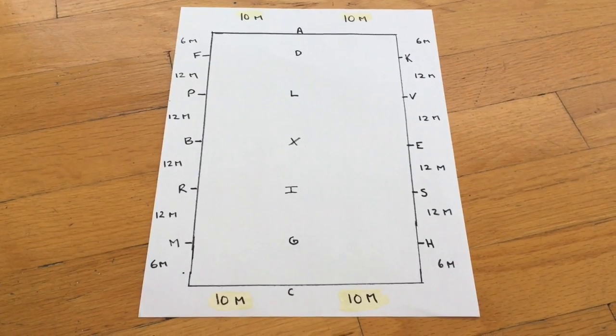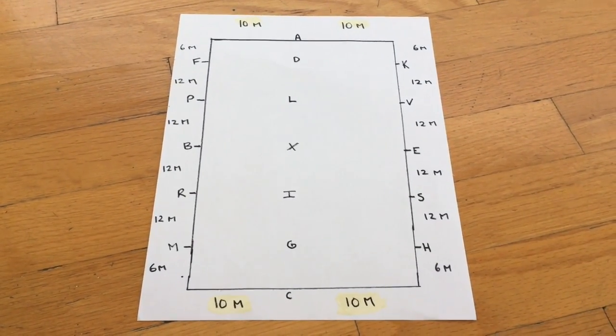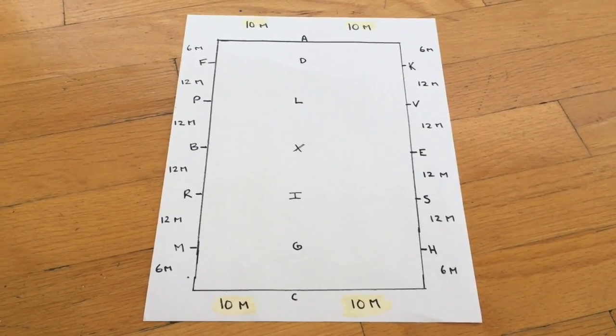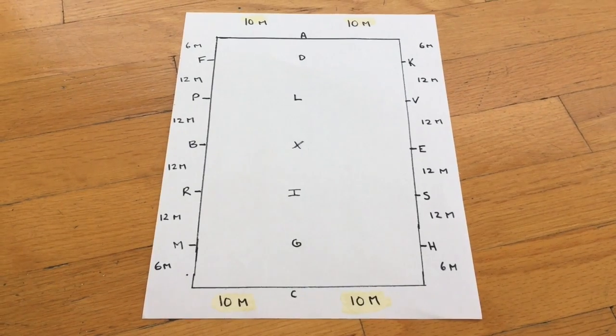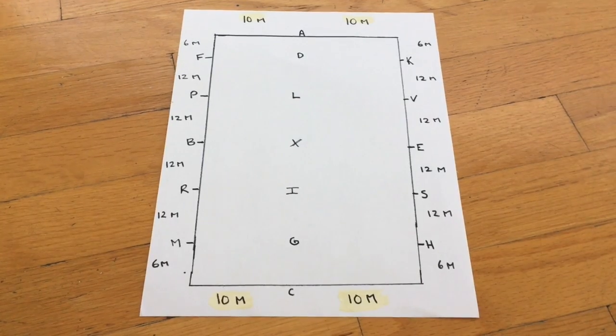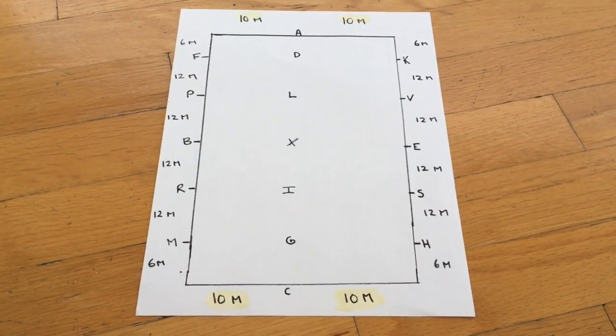Forgive my homemade dressage arena here, but we're working on a low budget. And forgive my way-out marks there, but I started writing the numbers in letters and realized this isn't an English class and I could just put the numbers down. Anyways, carrying on.